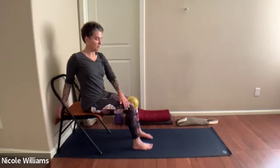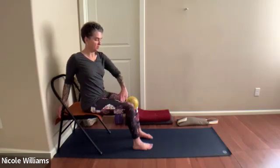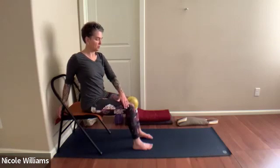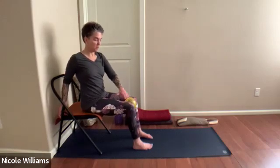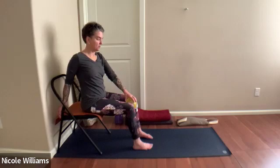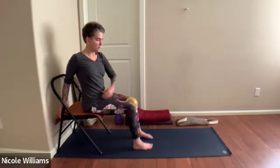You tend to twist and then change the structure of the bone alignment. Try to keep those knees on the same track — no swish of the hip back, no rock and roll with the hip. Keep the forward position. My hip flexors get a little fired up, so my work is on reaching up with the chest.